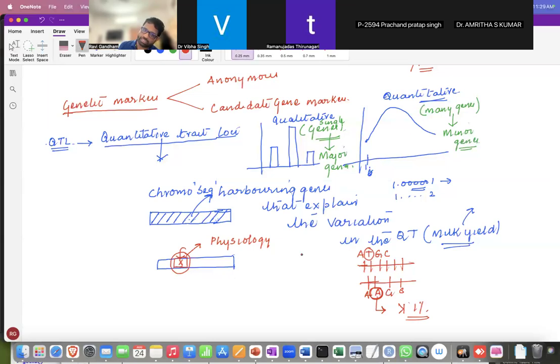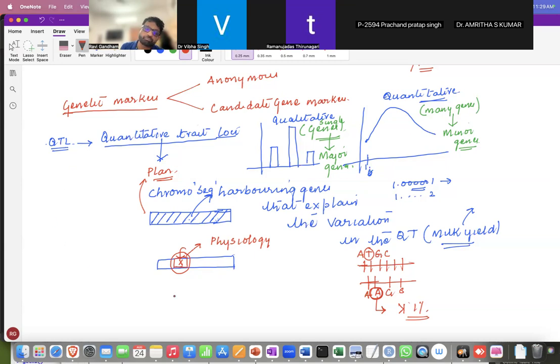So now, let us say you have a chromosomal segment having different genes that would control the expression of a trait. Now tell me, how would you find out the chromosomal segment? That's entirely a different story. You plan an experiment and find out what those chromosomal segments are, and how to do it, we'll slowly discuss. Now just remember that a QTL is a chromosomal segment harboring genes that could explain the expression of a trait.